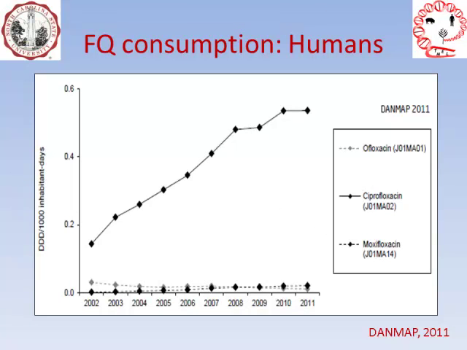So here's one of the reasons why maybe Campylobacter that is resistant to fluoroquinolone in humans in Denmark is going up. Because if you look at the consumption of ciprofloxacin, it's going up. So on the human side, ciprofloxacin use is going up. Maybe that is the reason why we see more Campylobacter resistant to fluoroquinolones isolated from humans. So I'm going the back way over here. Instead of saying we have more in animals, I'm saying we have more in humans over here as compared to animals. Because in animals, we are not using ciprofloxacin.